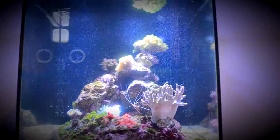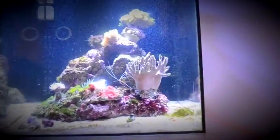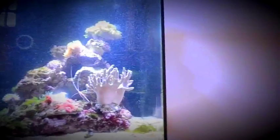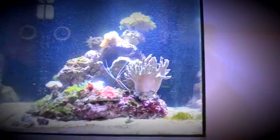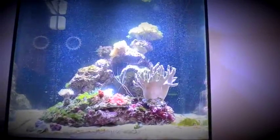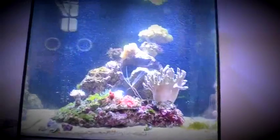This fish tank, and today I'm going to give you a little update on the reef tank. Sorry for all of the micro bubbles in the water right now, but it's apparently because I just changed some water, so it's going to be like that for a few hours or something. However, let's talk about how it's going and what I just got.